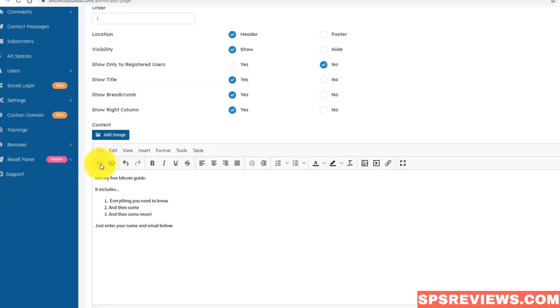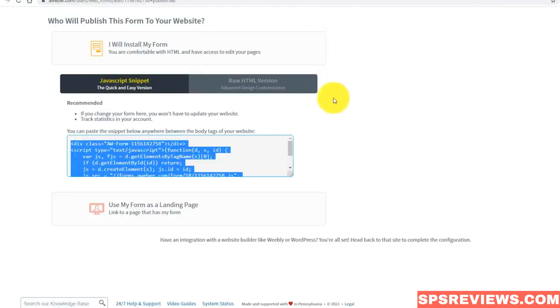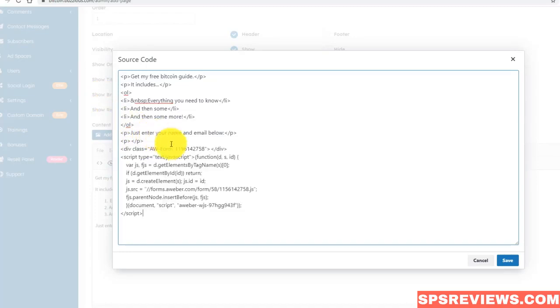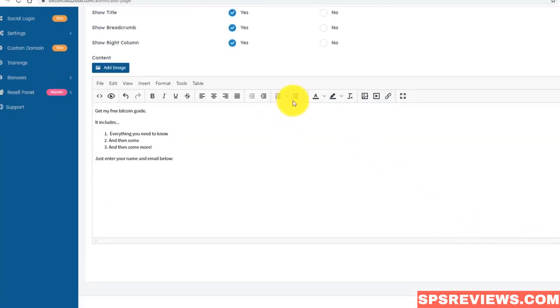Click these two little arrow thingies right here, which means code. Okay, so this is going to allow me to enter my opt-in code that I showed you earlier from Aweber. I'm going to grab that code, do a Control-C to copy it, Control-V to paste it, and click Save. And the other thing we could do would be to add an image. Let's see.